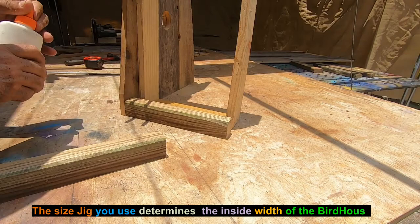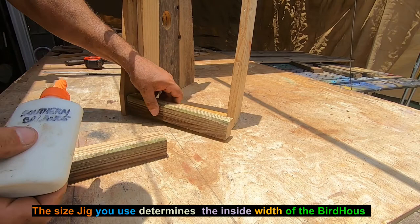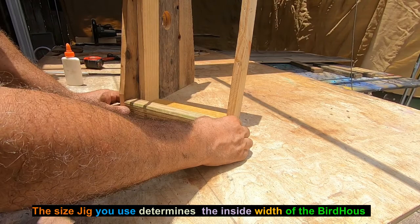So we're gonna put a little glue on there. Okay. Put it up against there. We're gonna do both sides. And we're gonna brad nail that in, but then we're gonna screw it in. The brad nail is just to hold everything in place.